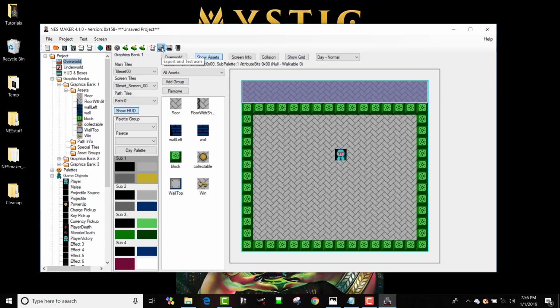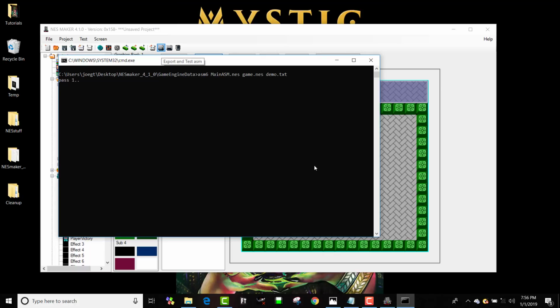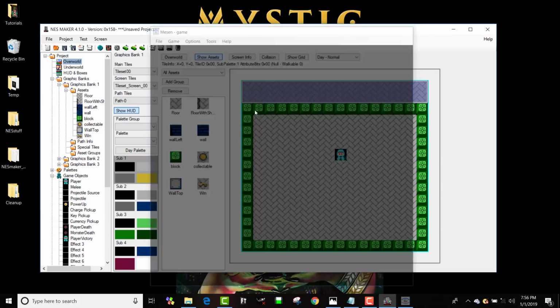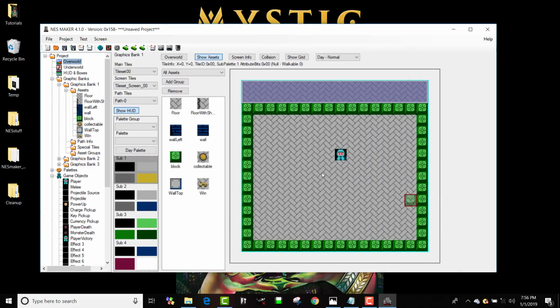And that is me getting up and running with no code, with all my assets, all my graphics in under 10 minutes. There we go. So we got a good start. So let's actually make this into a game that sort of resembles that one that I was talking about. First of all, this is pretty good. I'm going to do a few more things.